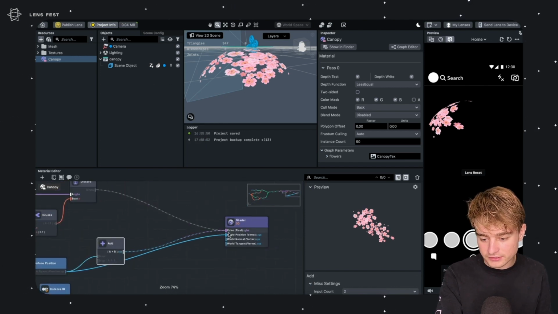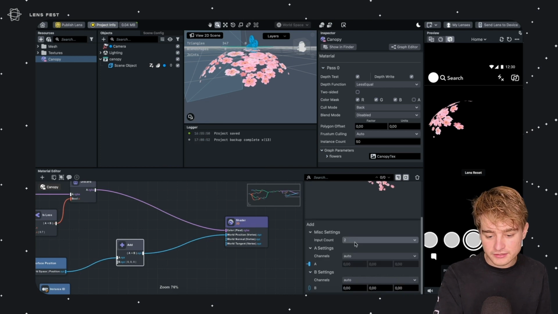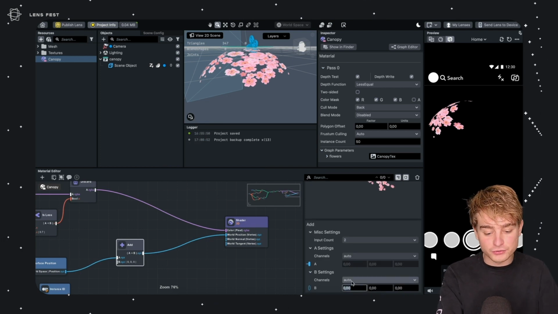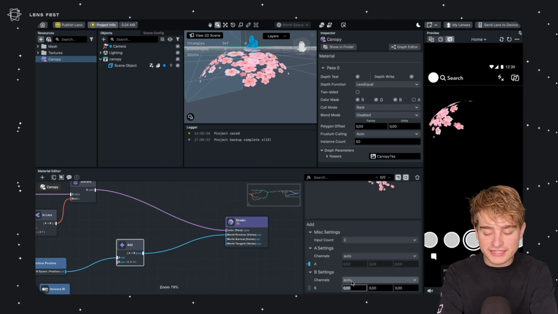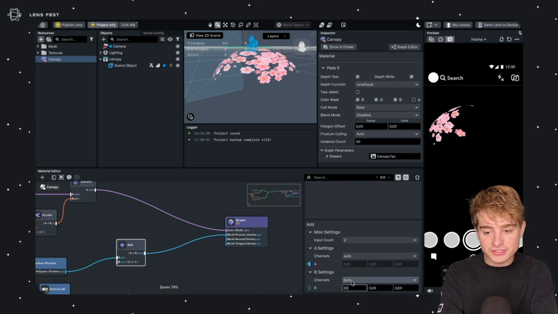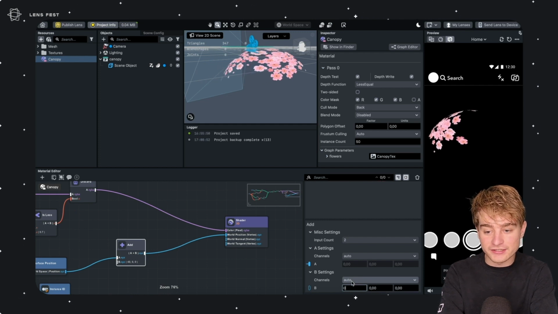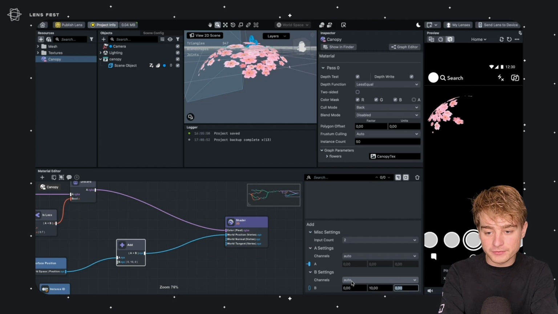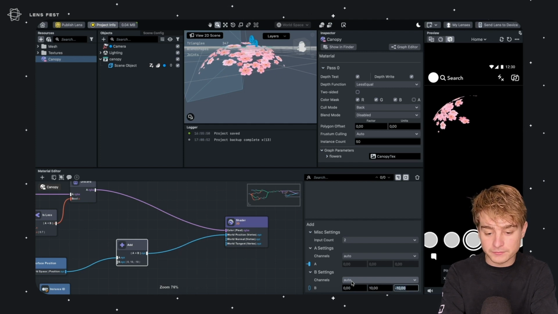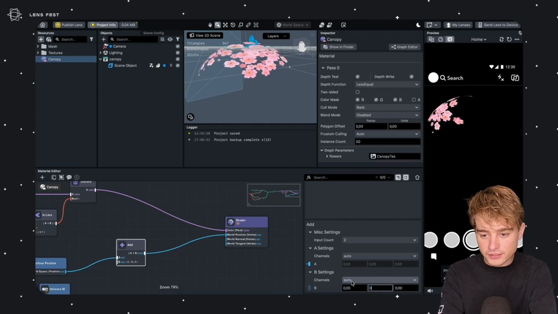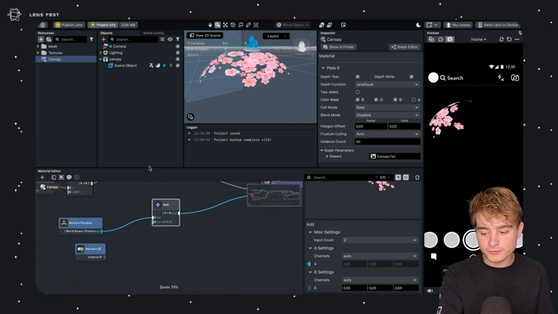So I'm just gonna add some value. I'm just gonna plug that in there, and then in this add node, you can, for instance, move it to the right a little bit by changing the X value. As you can see, it's just moving the whole thing all together. Or you can move it up or down or backwards or something.